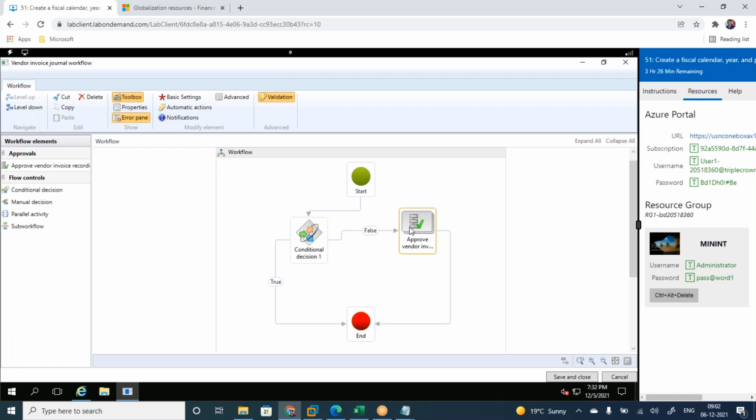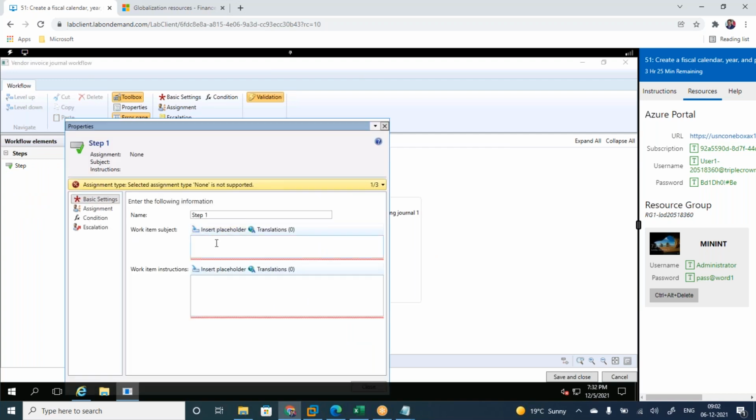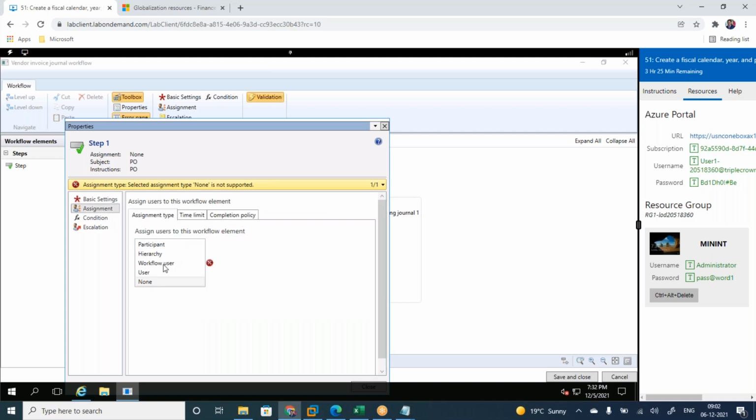Here I have defined the condition. If this currency is US dollars, it should not require any approval process. Any conditions you can map; inside there are so many things. Now for this one, double click and right click properties. You can map the condition. Suppose some approval, PO approval, something. This is only informative.